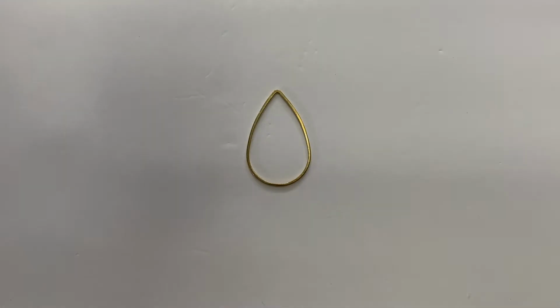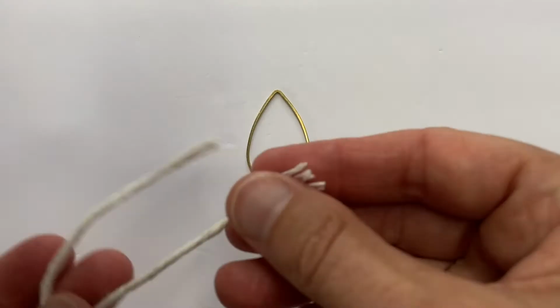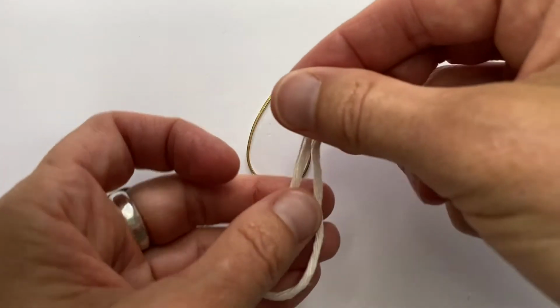I've selected this teardrop shape. It's 40 millimeters tall and 25 millimeters wide. You could also just use round hoops for this. So I'm going to take my first cord, I'm going to fold it in half.